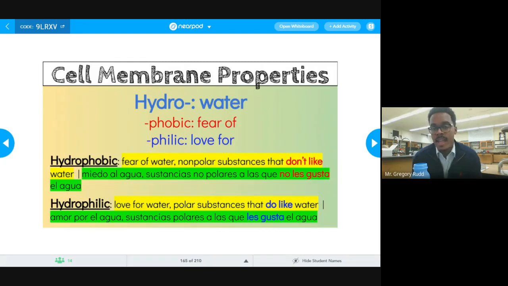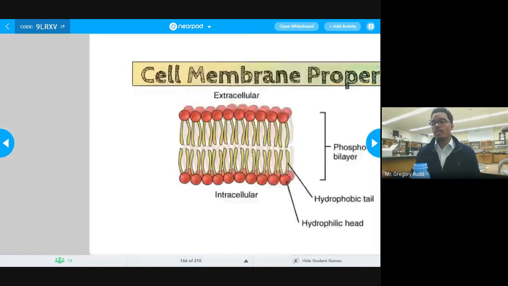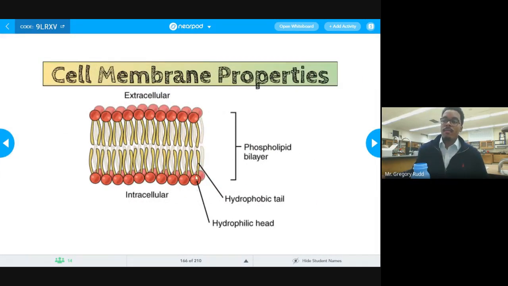This is why ions like water. Potassium, sodium, calcium. Salt is an ionic compound, so it really likes water. You'll talk more about the chemical properties behind that in chemistry. But hydrophobic describes the region of the cell membrane that faces inward, because it needs to insulate itself as much as possible from water. It doesn't want to run into it. Whereas the hydrophilic regions face outward, they do like water. We can see that here. These red balls represent the hydrophilic heads. They face outward, whereas the hydrophobic tails face inward.